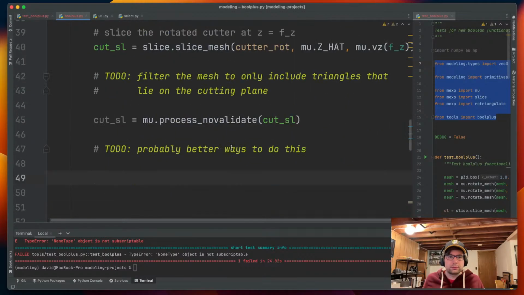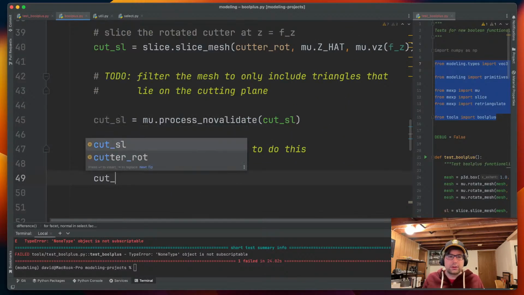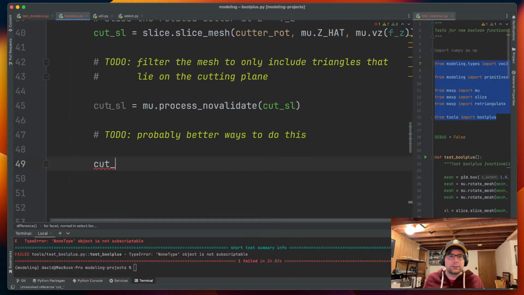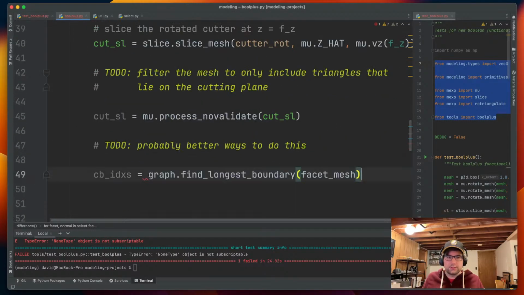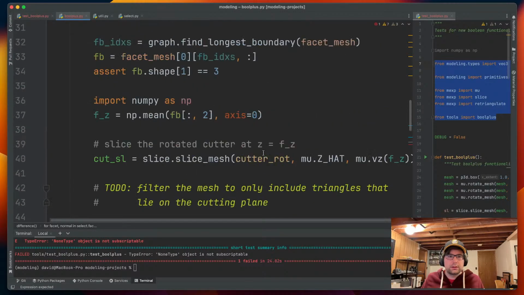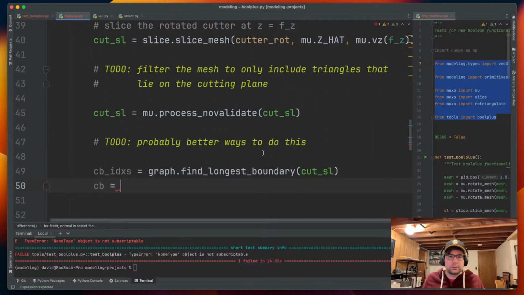So cut boundary indexes is, and then the cut boundary is going to be cut cell 0.